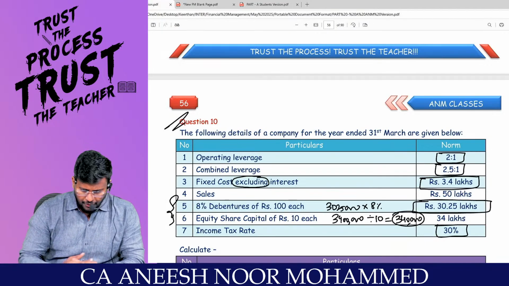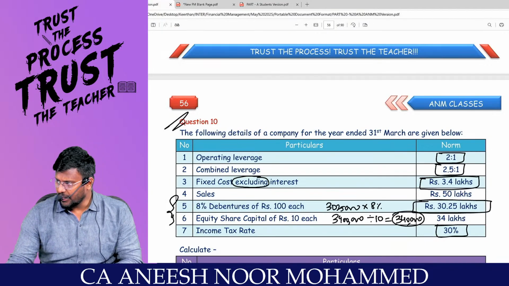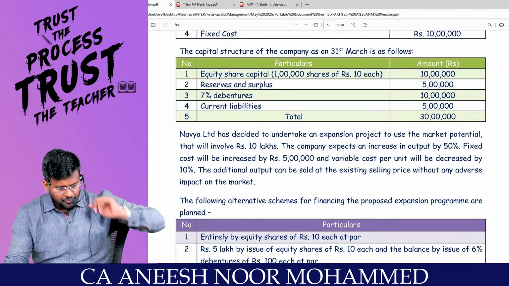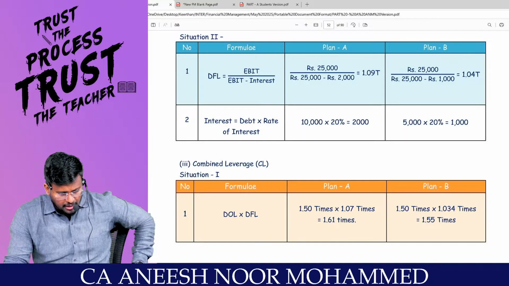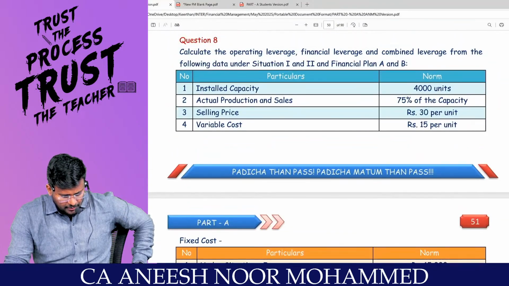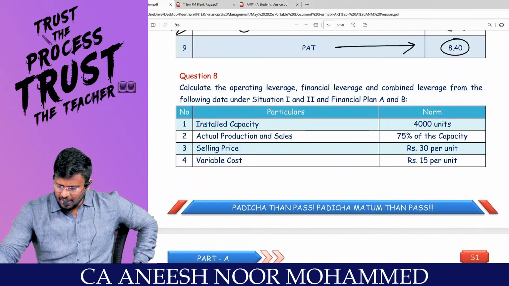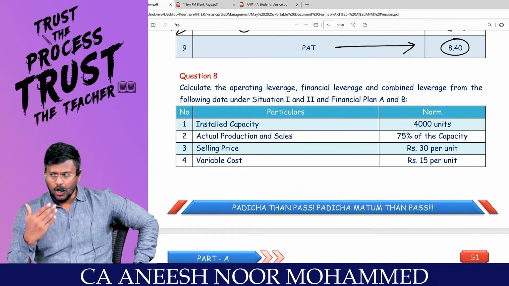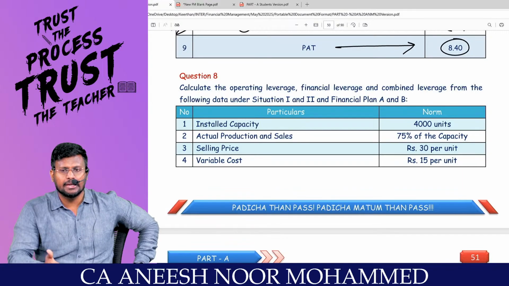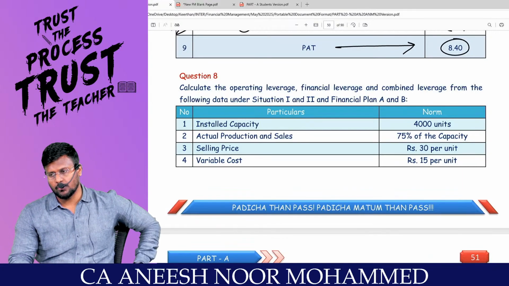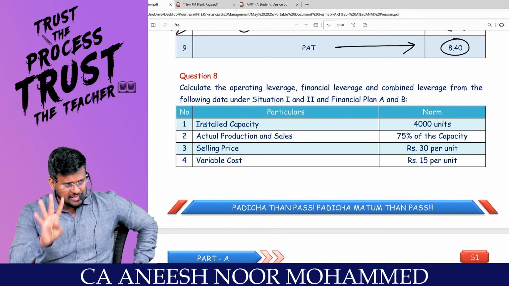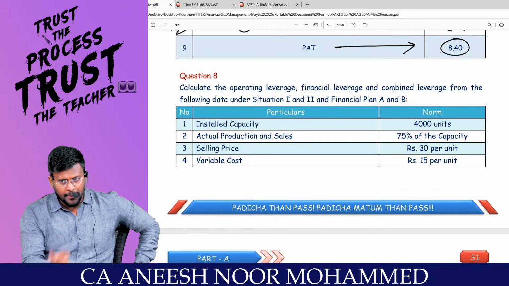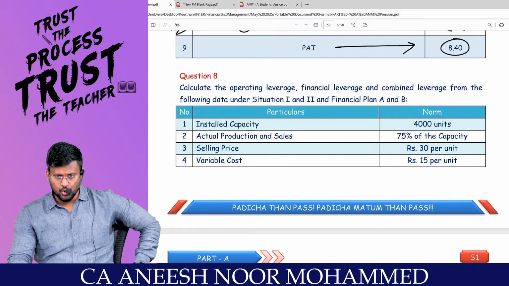Nothing more from today's solving. My dear lovable students, only 2 questions are pending, which are question number 9 and question number 8. Some intricacies are there in those questions, so if I solve them face to face, I can quickly convince you what those questions are all about. So take these 3 or 4 questions as assignment and complete them. We'll be doing the remaining 2 questions in the face-to-face class.